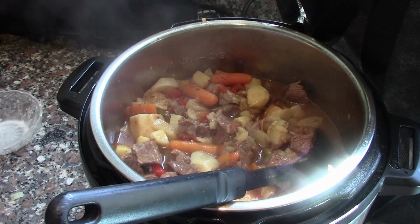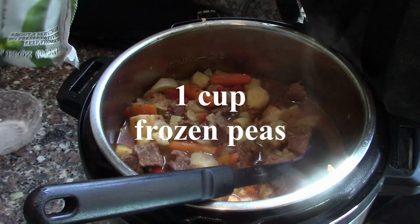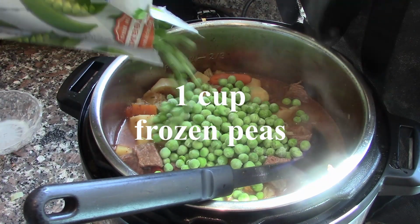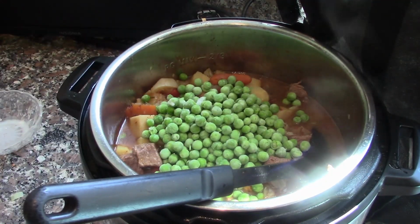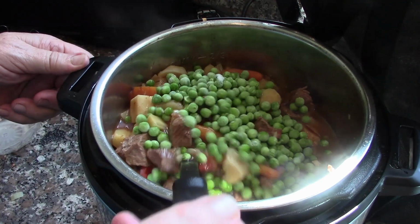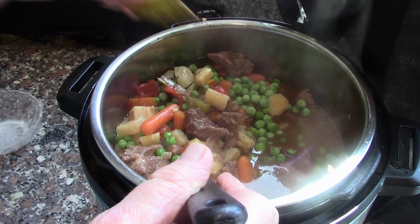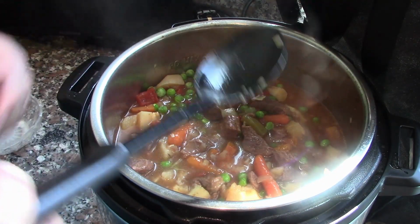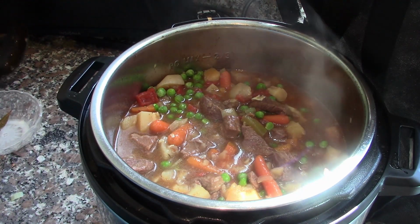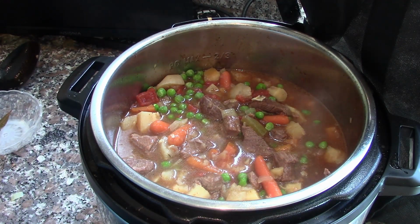So the last thing we're going to do, we're going to add some frozen peas, regular frozen peas. Put those on top. No need to cook them ahead of time. And look, found the bay leaf. So if it looks like it needs a little more thickening, just add a little more cornstarch and water. So there you have it. This is our beef stew in the Instant Pot, ready in 35 minutes. It's very tasty. Hope you enjoyed this.